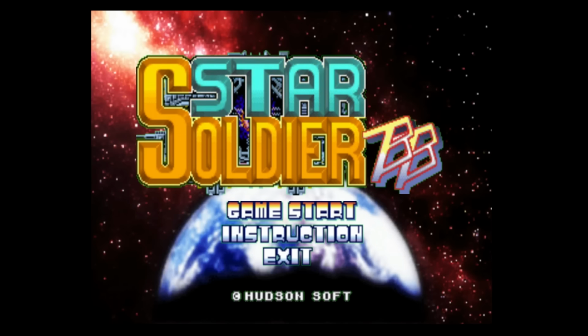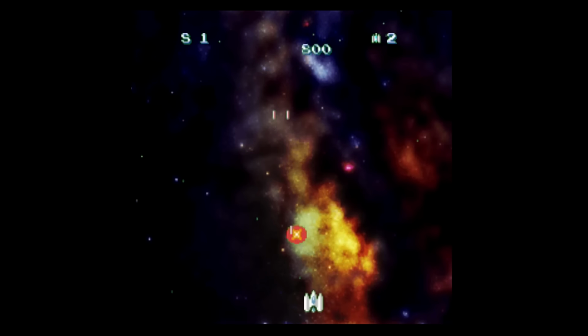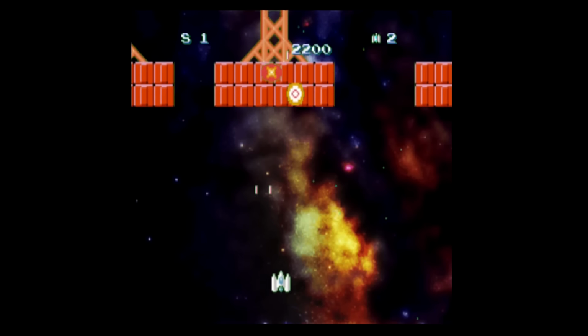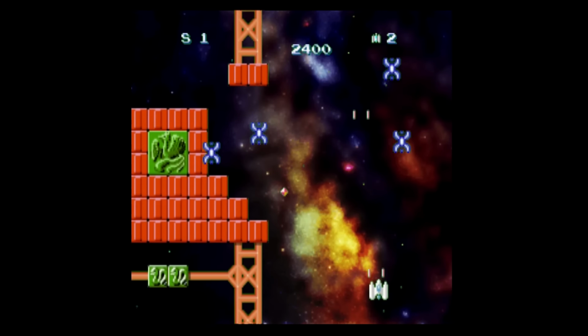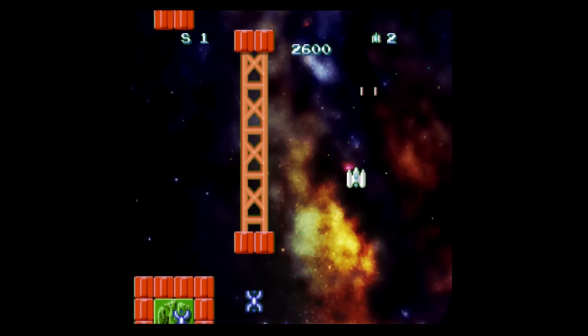Let's see if this will load up. Look at that. I thought it was just going to a black screen and just hanging. Nope. We are in Star Soldier BB. Yeah, it's definitely working. This is pretty. It keeps bailing me out with those black screens that are like 15 seconds long, and I think that they crash or something. This is kind of cool.